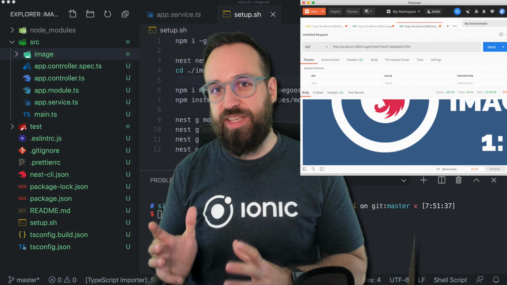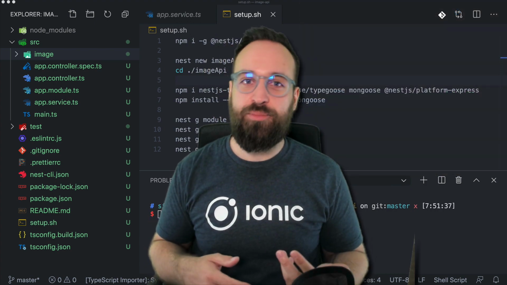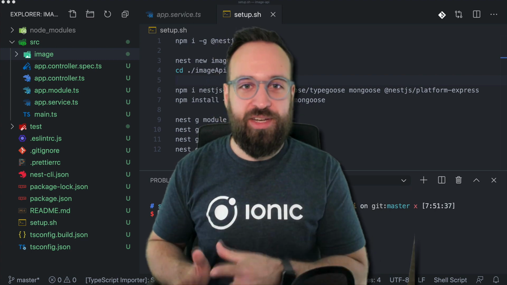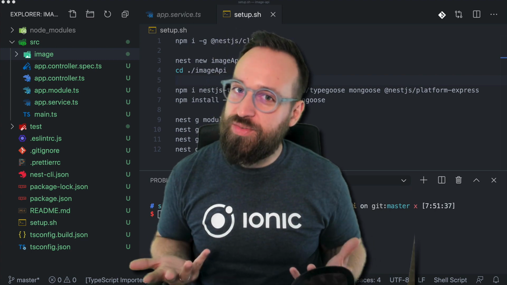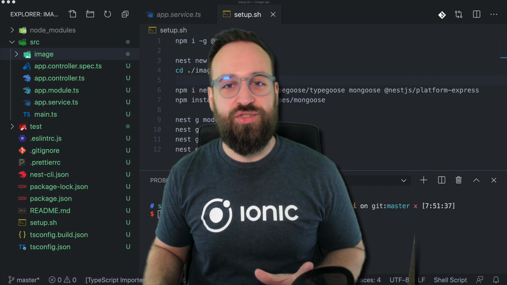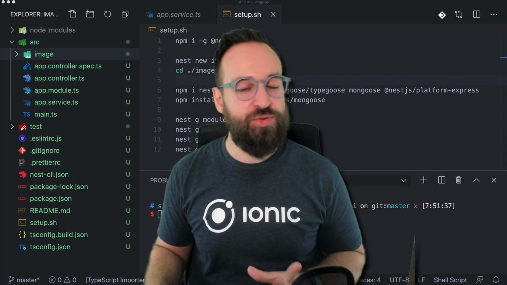In the second part with the Ionic app, we will then create the app to actually upload the files, using Capacitor on the web and on the device. But for that, we have to set up an API, and I wanted to give you a little NestJS tutorial for quite some time, and I hope you really enjoy it.